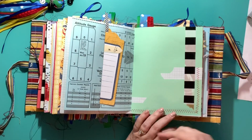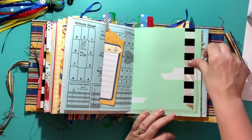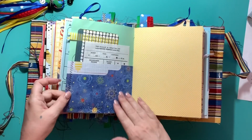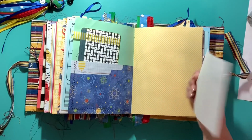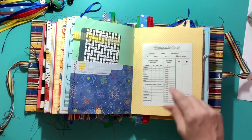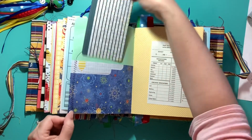And when I tore it off the roll, I liked the way that the piece of the cardboard roll stuck to it. And so I added it in. Here's another pocket that has a score pad, but I don't know what this game is. If you know the game, let me know. And then I have a journaling card here.